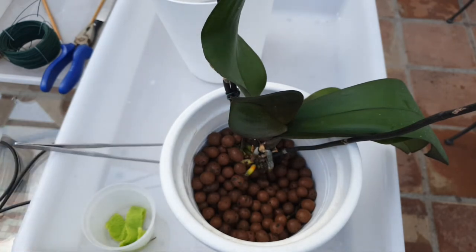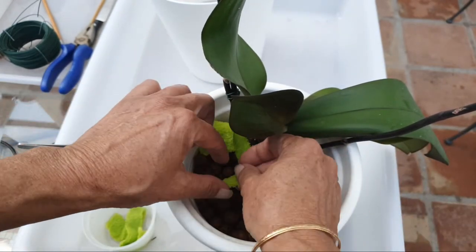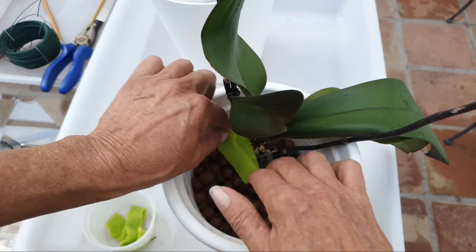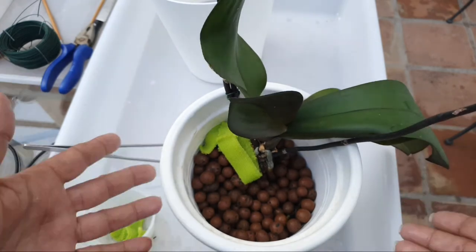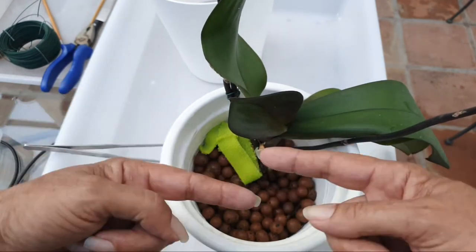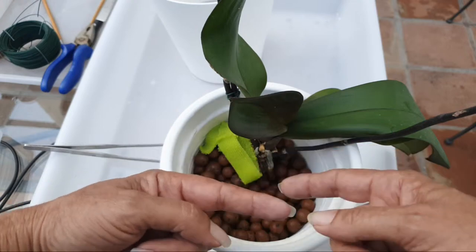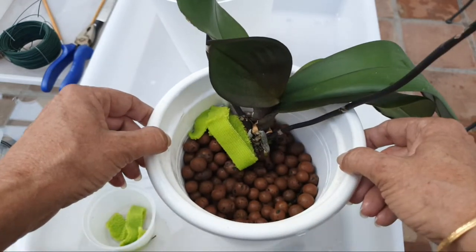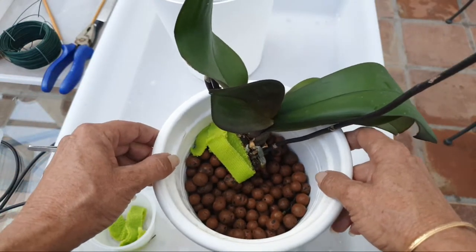My flushing here is not taking the pot out of the mask. The flush here will be: raise the water up in the mask to a level and then raise the pot, and as I just did, tip the water out and put the pot back in. Okay, if you can turn it around, undyslexic that one. So raise the pot and then tip the water out. That will be my flush.